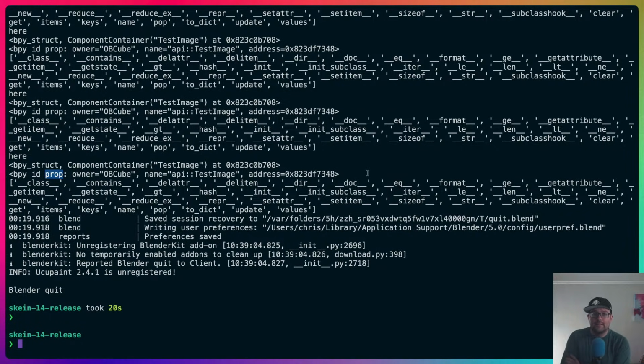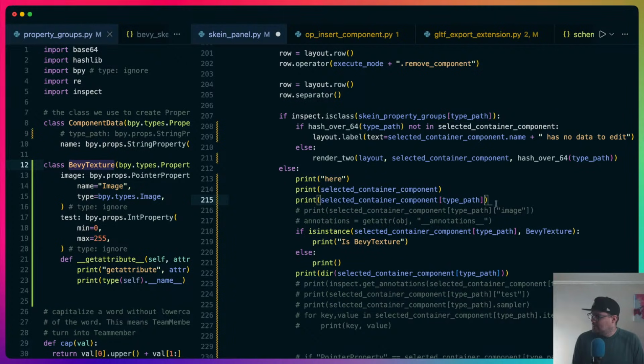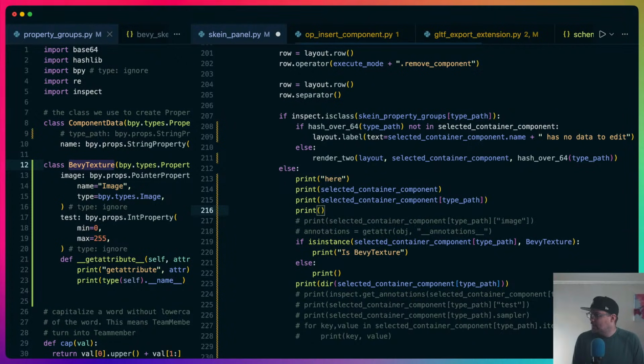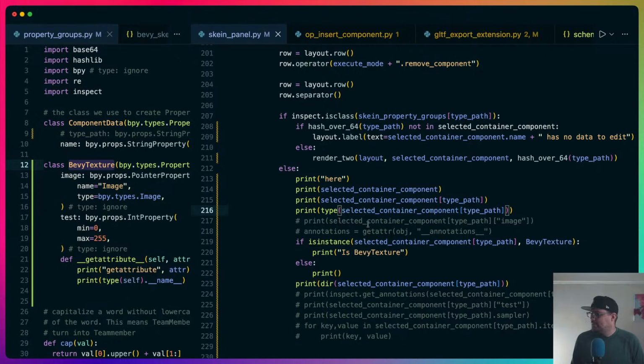Okay, then you think selected container type path is not of the Bevy texture Python type. Print type stuff. Okay. It's nice having people in chat who know Python. Print type stuff. I'm going to add another log here.